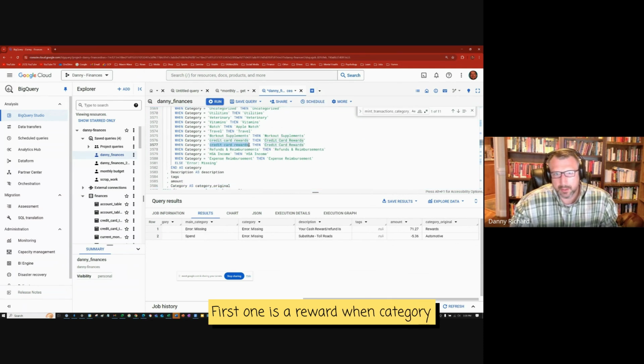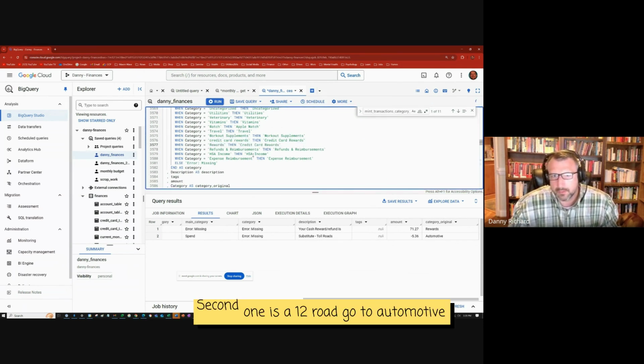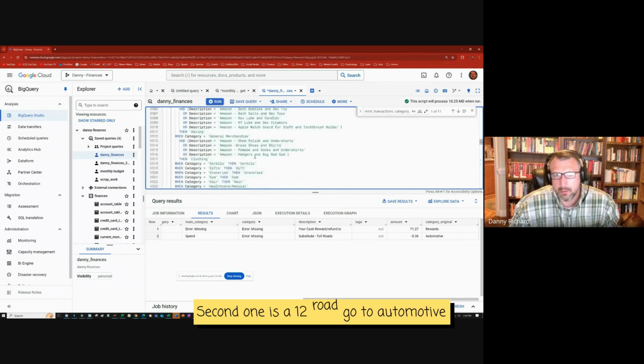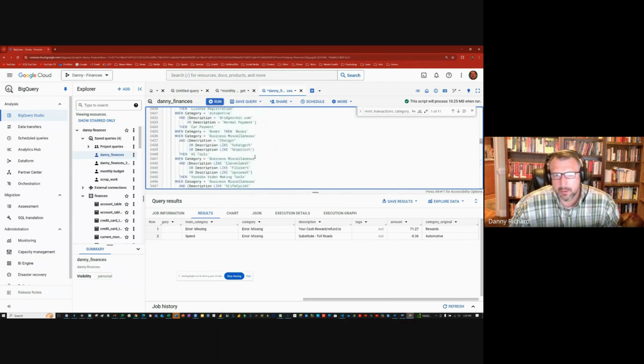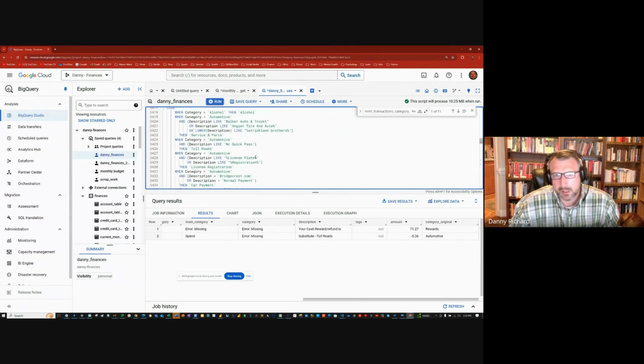When category equals rewards and credit card rewards. Second one is a toll road. Go to automotive. Toll roads.